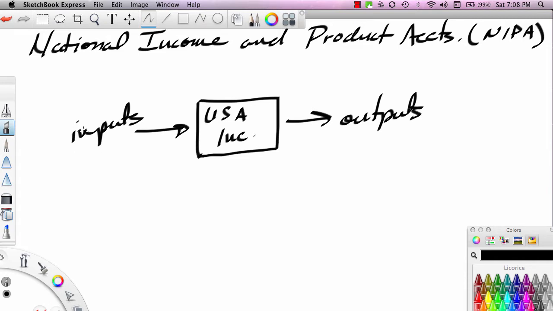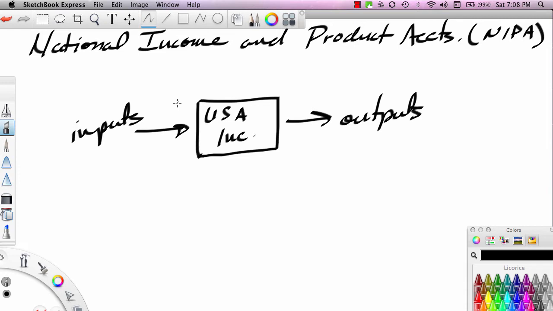Well, the same ideas apply to a macroeconomy. We're interested in the performance of the macroeconomy, how well it's doing, not just annually, but quarterly and monthly and sometimes even weekly. And so you can imagine there are federal policymakers, the president, who has some influence over the economy, not much, but some. But you have Congress, who has the constitutional authority to spend money and to raise taxes. So you can think of the federal government, the executive branch and the legislative branch, having a very strong interest in knowing how the economy is doing.